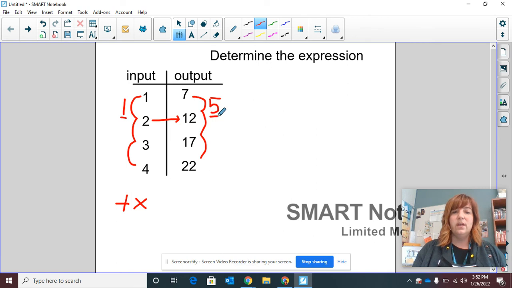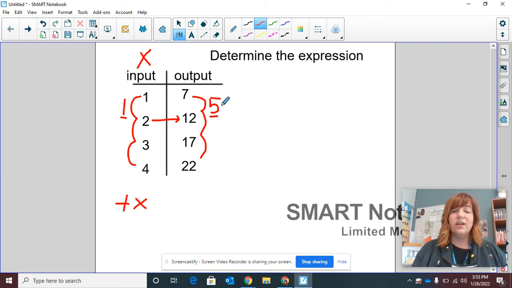We have a 1, we have a 5. These patterns are different. Different patterns tell us it's multiplication. If it was the same pattern, then it would be a plus. So if this was a 5 and a 5, then we'd use the plus sign. But because they're different, we're going to do multiply. So I'm just writing multiply up at the top.